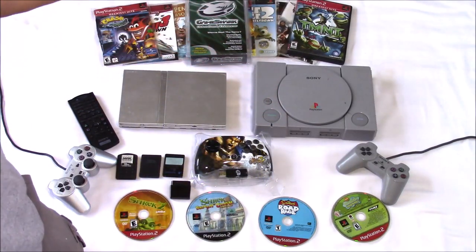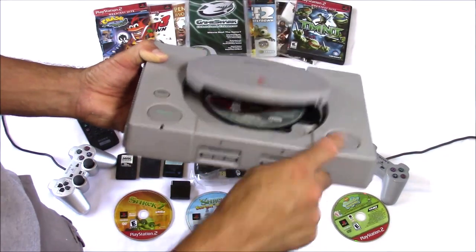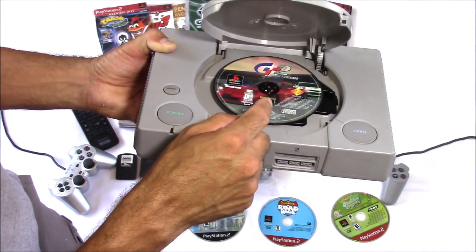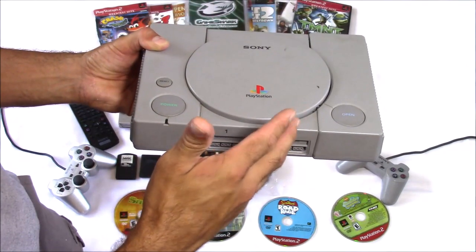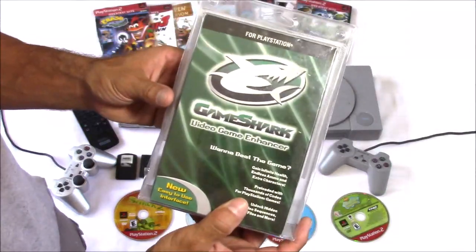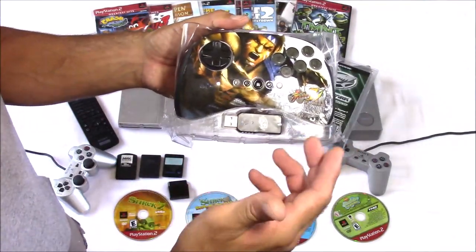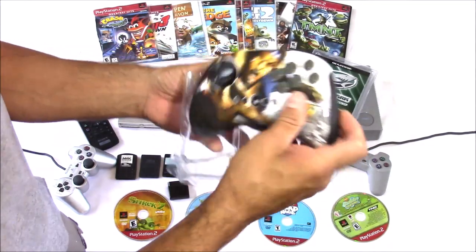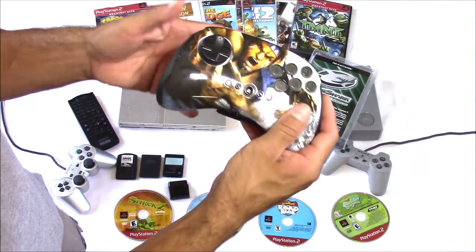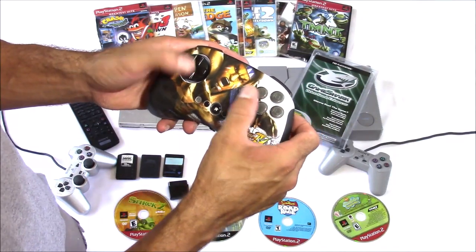Last on the list is a bunch of PlayStation stuff. I found an original PlayStation for only $10, and it even came with a game inside — Gran Turismo. I believe that's a two-disc game but you can play this simulation mode disc by itself. For $10 it also came with the AC adapter, the AV cable, and one controller. For the original PlayStation I also found a GameShark video game enhancer — they were only asking a dollar so I had to get it. And here is a Street Fighter controller for PlayStation 3 — I believe it's brand new, in very good shape with no signs of use. They were asking $15 and I got it for $10.